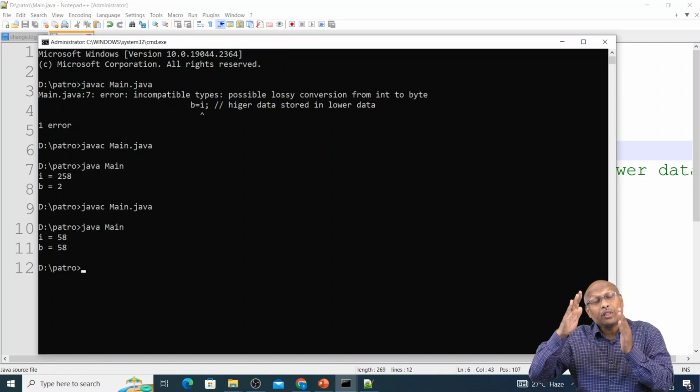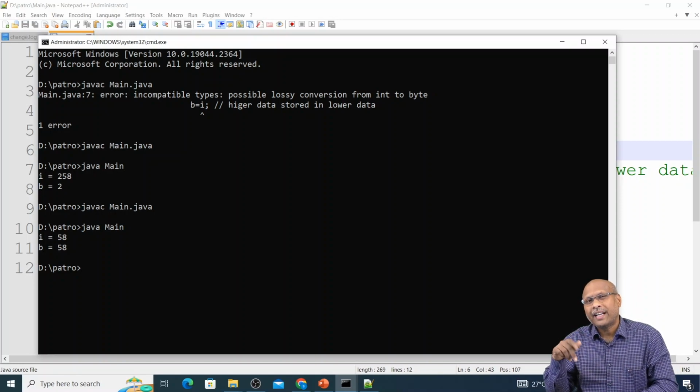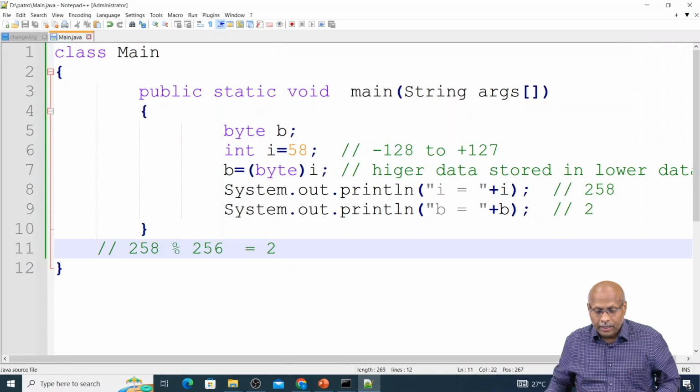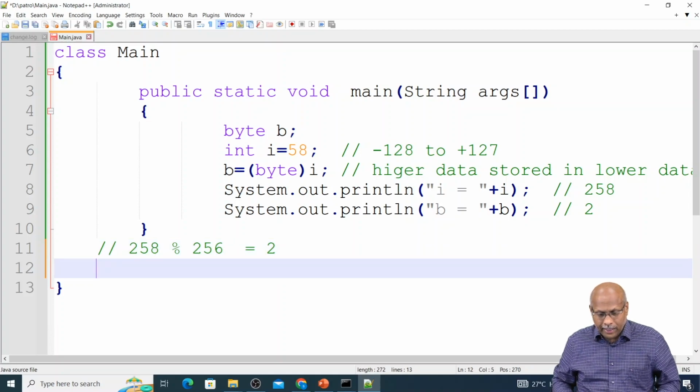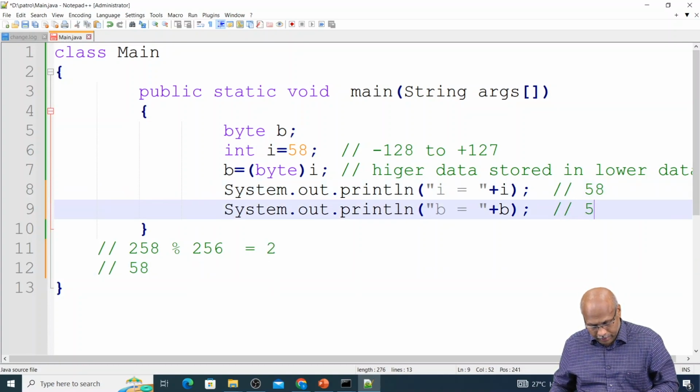If the value goes beyond your range, there is a chance of loss of data, and then you can apply the modulus operator to calculate the value. Here, if the value is 58, my answer is 58 only. So this is the way it works.